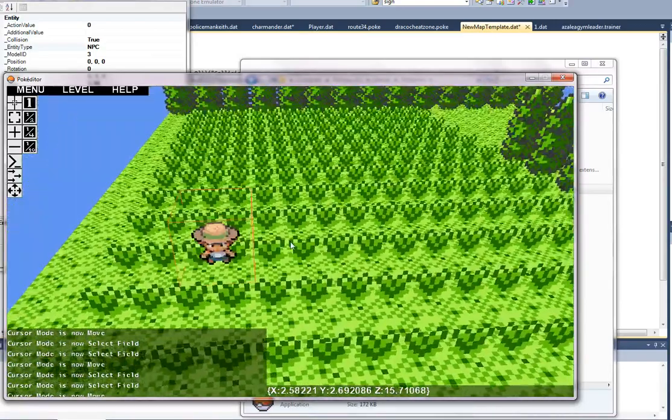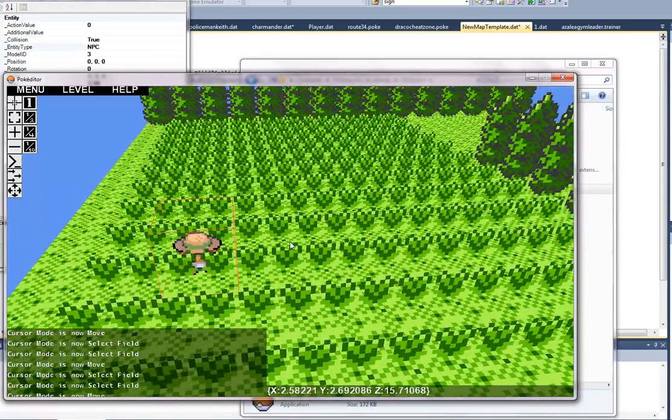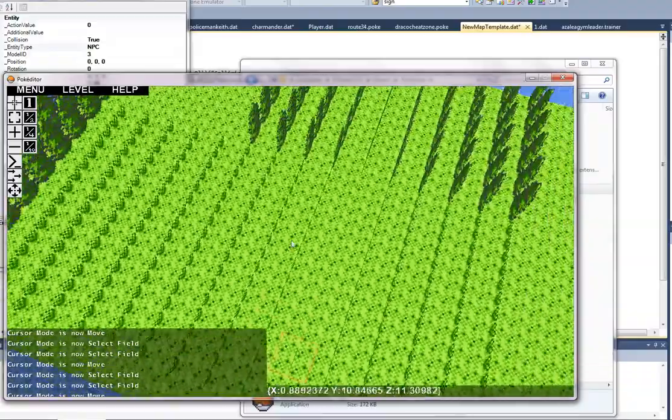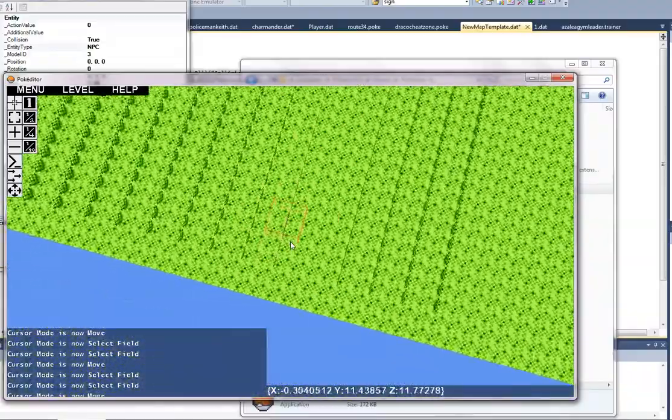Okay, so this guy is going to be a trainer. Remember what I said about rotation before, where it's a number between 0 and 3 for each cardinal direction? It's super important for trainers because you need them to be facing the right way for them to aggro.